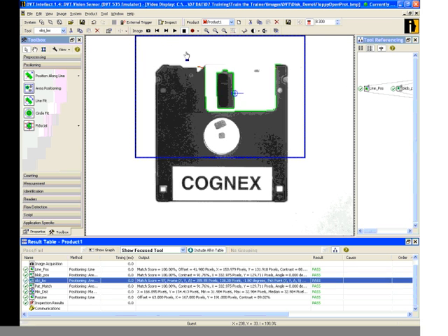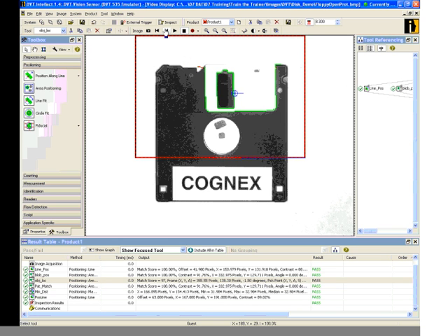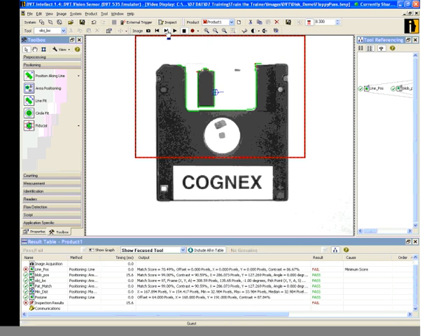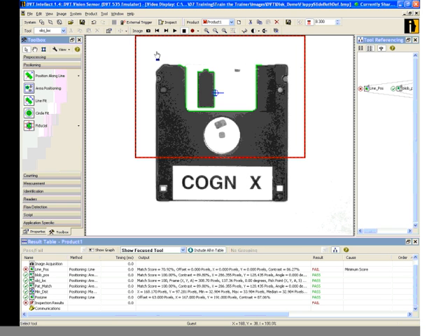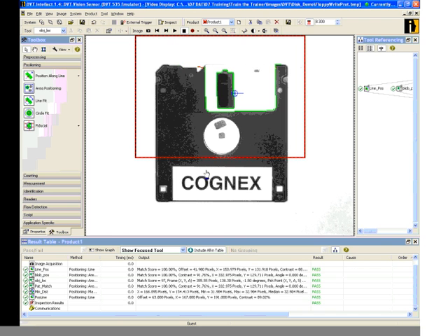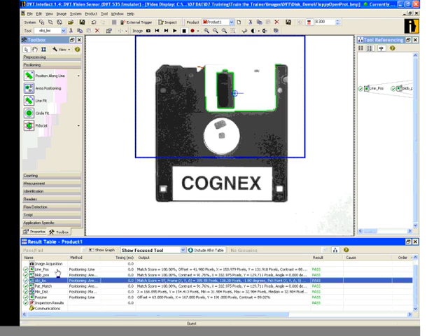There we go. The blob has taken about 15 milliseconds, relatively speaking. The pattern match has taken about 15. And the object locate, let's look at that one next.